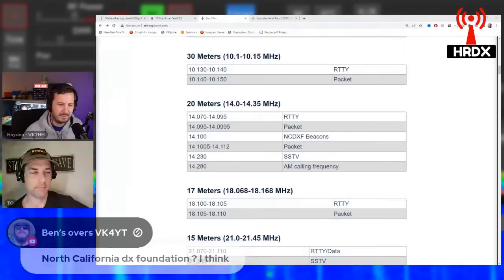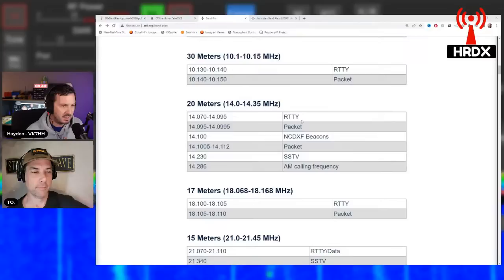SSTV is popular on 20 meters. And then we start to get into some more niche stuff. Packet. People still do packet, right, T.O.? Oh, yeah. I was listening to it earlier today.